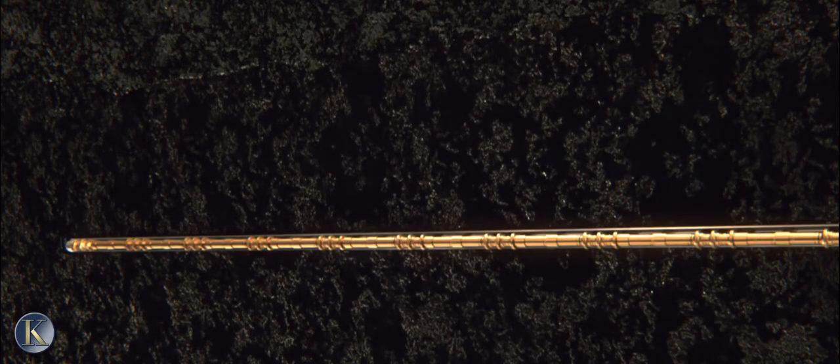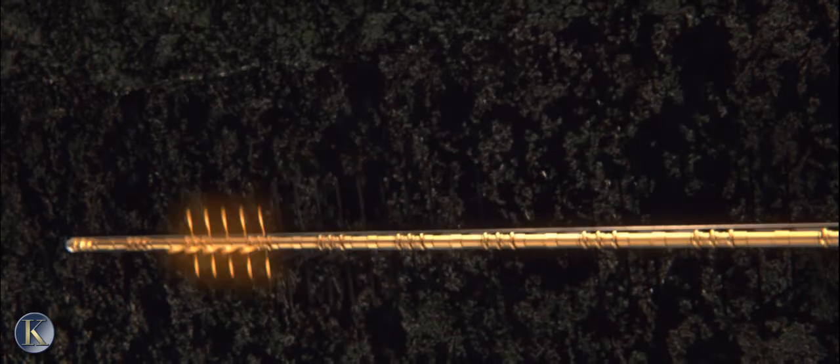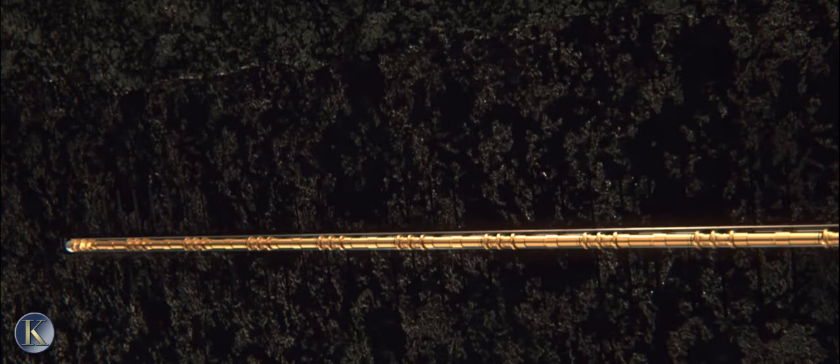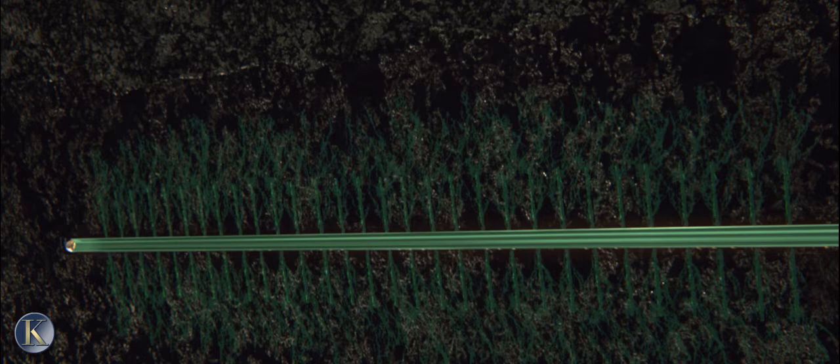Approximately 300 million barrels of original oil in place are estimated to occupy the target site. With King Consolidated's fracking technology, recovery rates of this oil range between 12 to 15 percent, as opposed to traditional recovery rates of 1 to 2 percent.